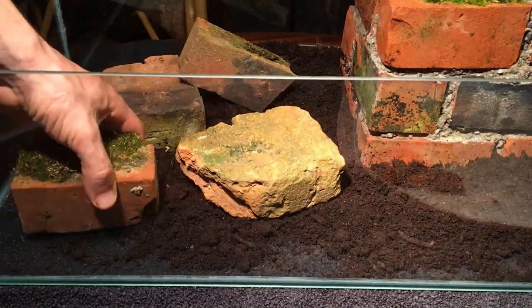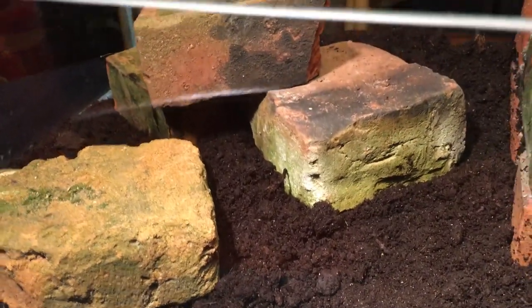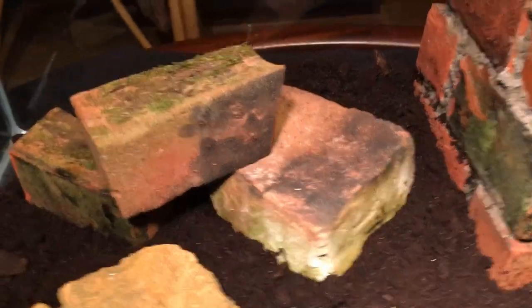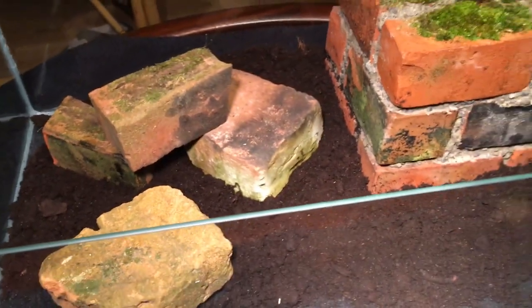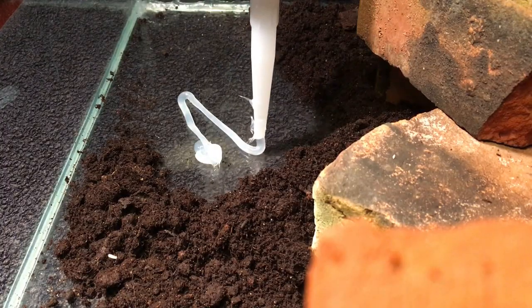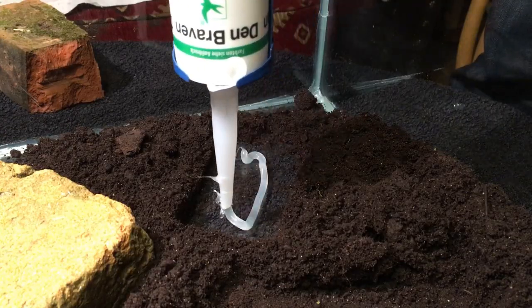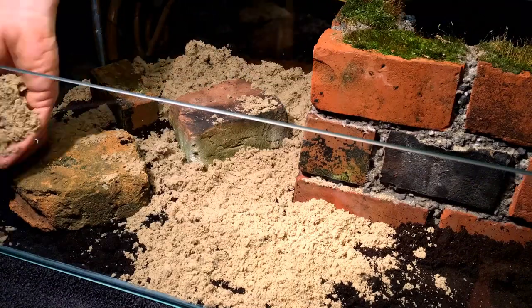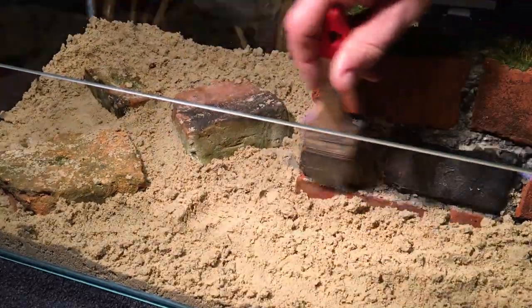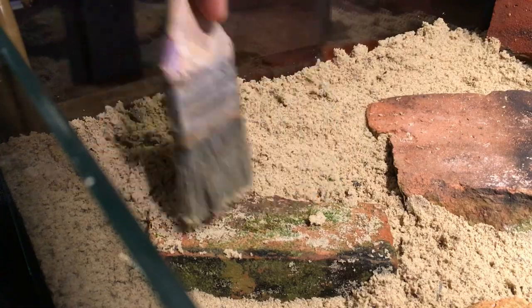With that in place, I tried out different arrangements for my brick pieces and ended up with this one — it looked alright to me, with that little Stonehenge pathway gate thing for the fishies to swim under. Once I was happy with the layout, I glued the pieces in place using silicone. That potting soil needs to be covered with something heavy, or it floats up because it's got such a big amount of organic matter in it. For that purpose, I used plain old sand — nothing fancy, the kind used in playgrounds.